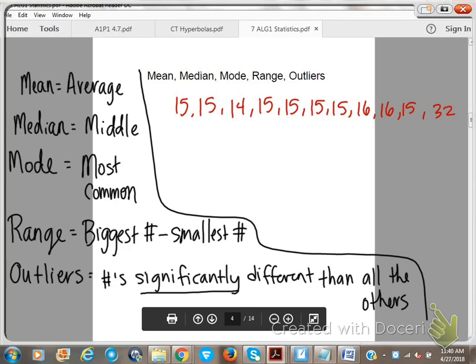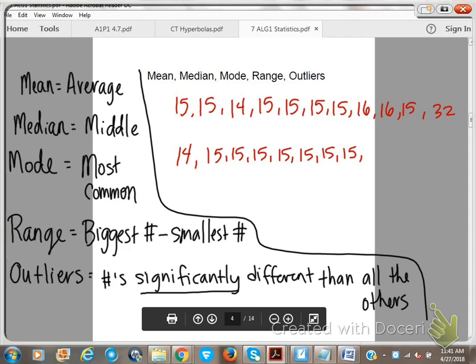We're going to find all of these things about our ages. Should we leave it written in that way? No. What do you always want to start with? 14 at the beginning. Good. Always put your smallest one first. Okay, and then let's see, how many 15s have we got here? 7. Okay, 1, 2, 3, 4, 5, 6, 7.